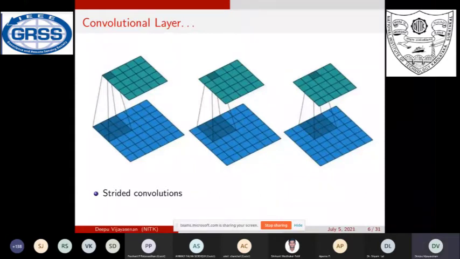The shift of 1 is used quite often, though people also use what is known as strided convolution. So what is a strided convolution? The kernel is going to be shifted by more than 1 pixel. So we don't compute the output for all shift values, but only at fixed intervals. For example, if we fix the stride to be 2, we will compute this, we won't compute the second one, we will compute the third one. So we shift by 2.